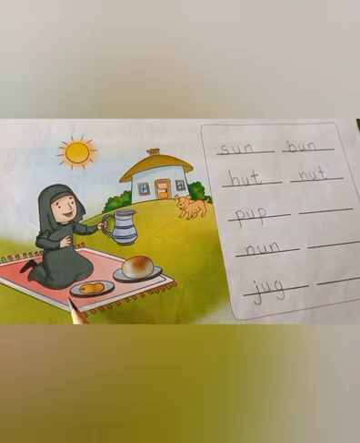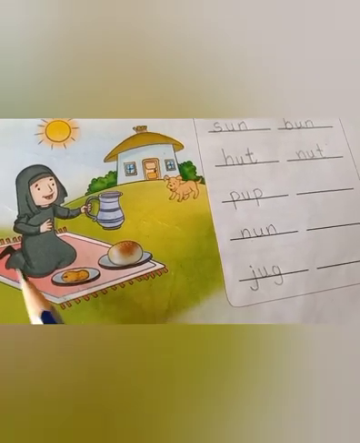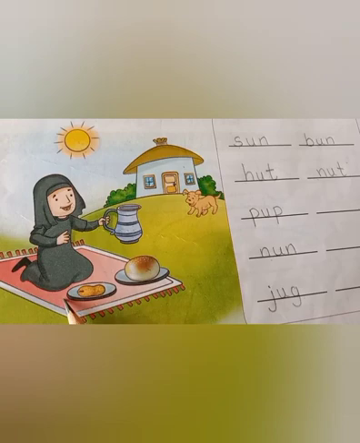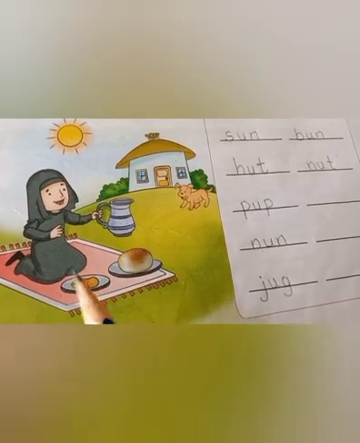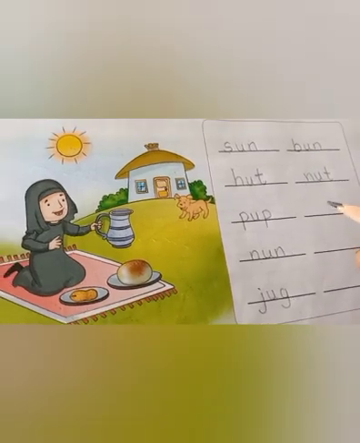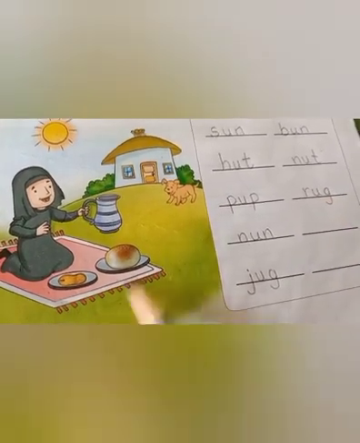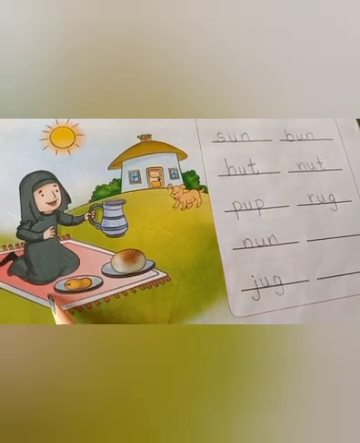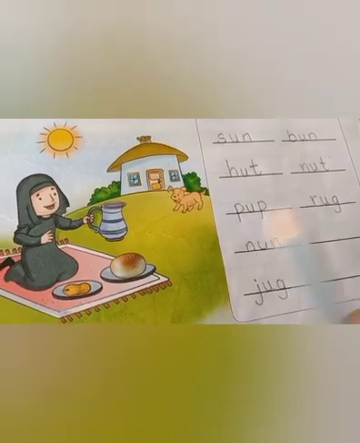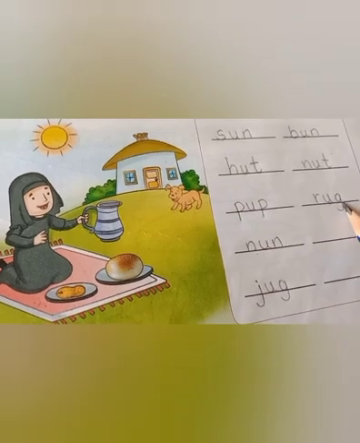Now children, look here. Where is the nun sitting? On which object the nun is sitting? Nun is sitting on the rug. Rug is a carpet. ये जो nun है वो ये rug के ऊपर यानी ये carpet पे बैठी है और carpet को rug भी बोलते हैं. So what is the spelling of rug? R-U-G rug. देखो R-U-G rug में भी U का sound है ना, इसीलिए इसे U vowel object कहेंगे. ये जो कारपेट है इसे रग बोलते हैं, R U G rug.